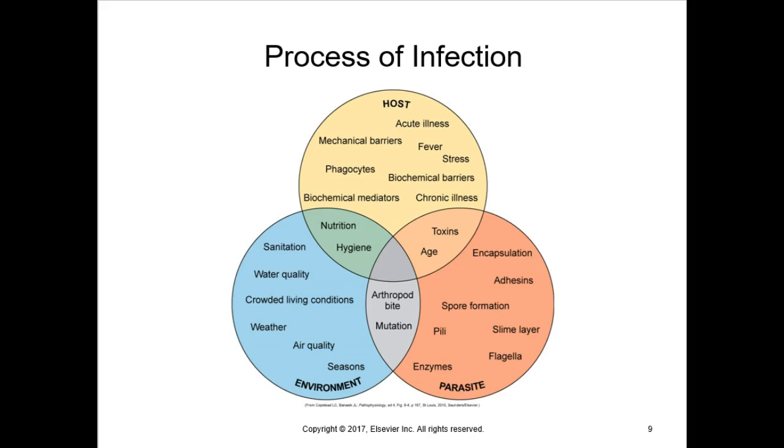And so when we're looking at our host and our environment and the parasite, how is it getting into the host? Where is it living? And how is this happening? So when we look at this process, think about, okay, I have a host and what's going on with my host, but I also have this parasite. How does it live? What environments does it like, and then how is it going to get into that host? And you will see where things will overlap here in your diagram.